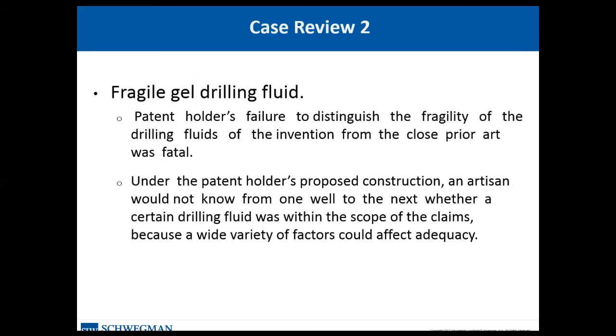And even though they had a definition in data, the term was held indefinite because ultimately they couldn't convey to the court how someone with skill in the art would be able to differentiate from well to well, from condition to condition, from situation to situation, what would fall within the term fragile gel and what was outside of the scope of fragile gel. And on top of that, they couldn't distinguish, even based on their data, over gels that existed at the time. And so that was another issue that led to this term being held indefinite.